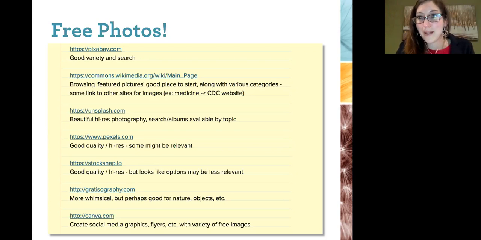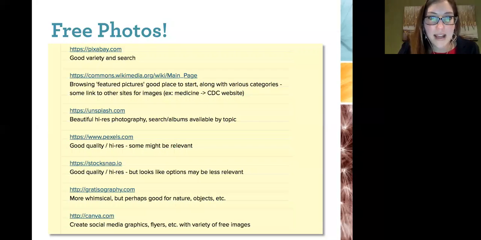So this is a collection of some sites that offer royalty-free, copyright released, open, Creative Commons type images that you might be able to use. They're not all perfect for our church ministry nonprofit space, but some of them are. So it's worth checking out.